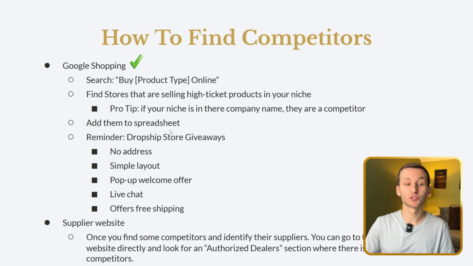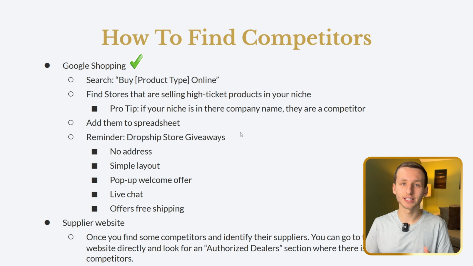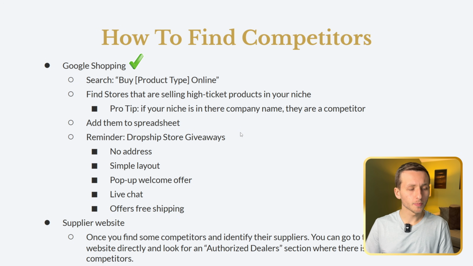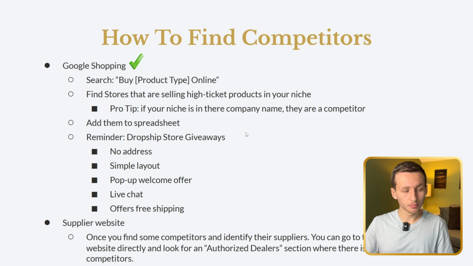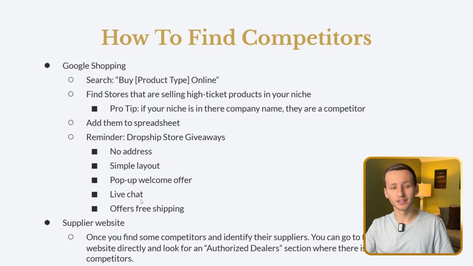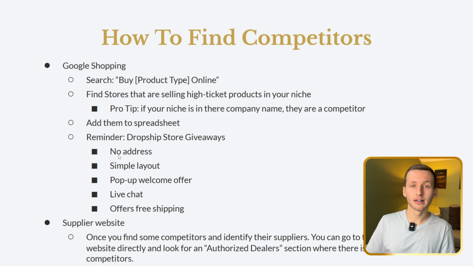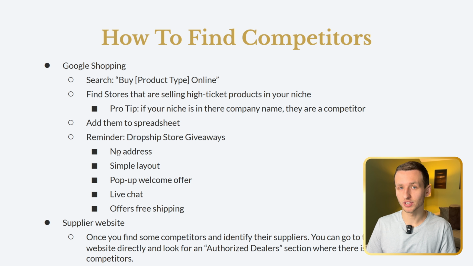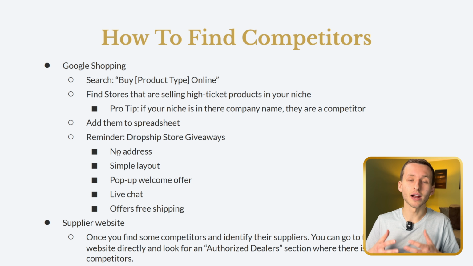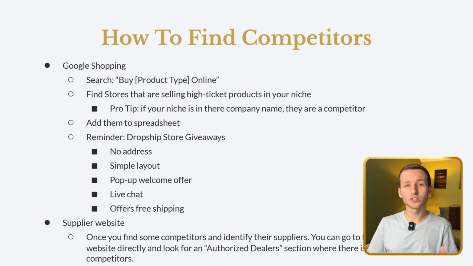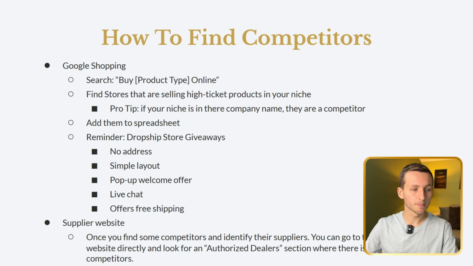Quick reminder for dropship store giveaways, how to identify what is a dropship store. They have no address, a simple layout, a pop-up welcome offer, a live chat, and then offers free shipping. These are all telltale signs that a store is a dropshipping store, okay? Because we want to find our competitors. Someone who has a retail store or multiple retail stores is not a competitor of ours, okay?